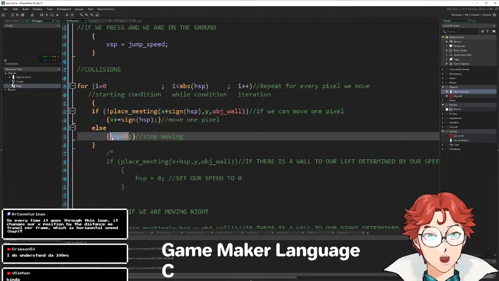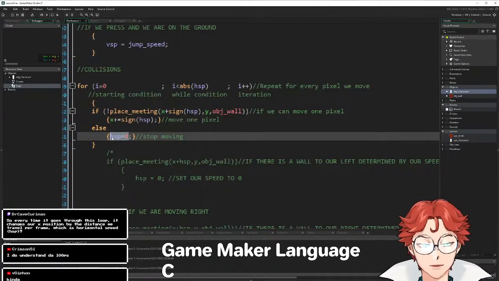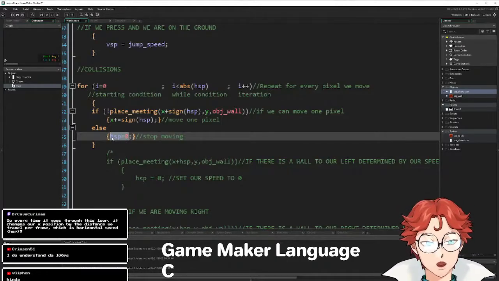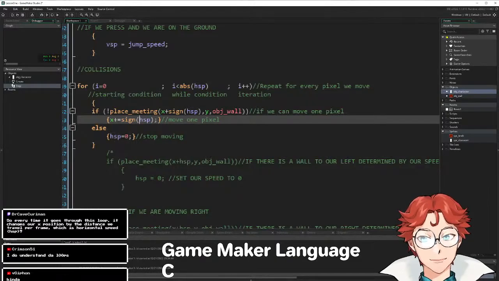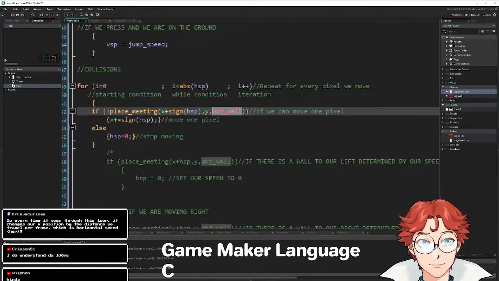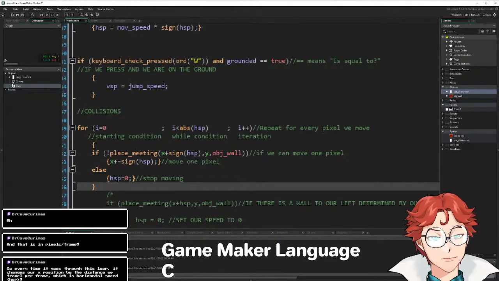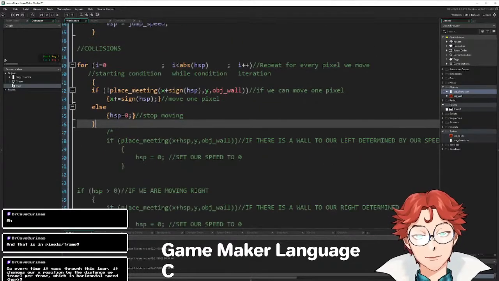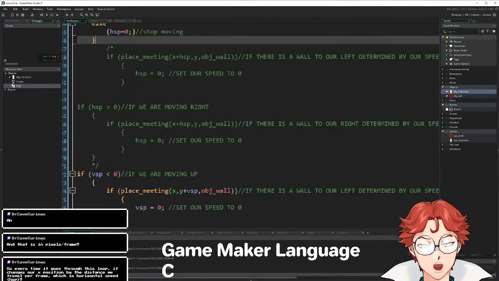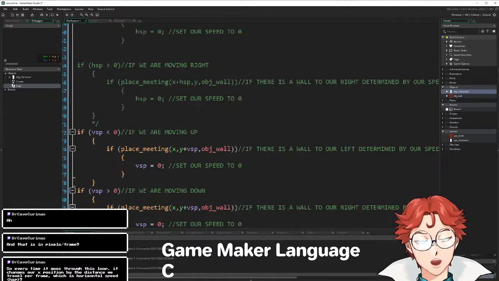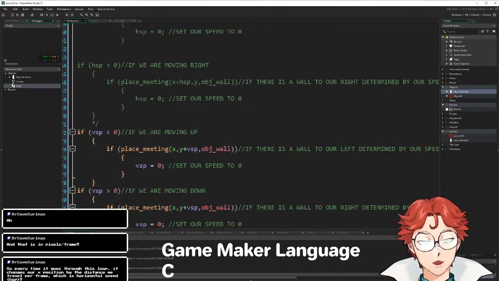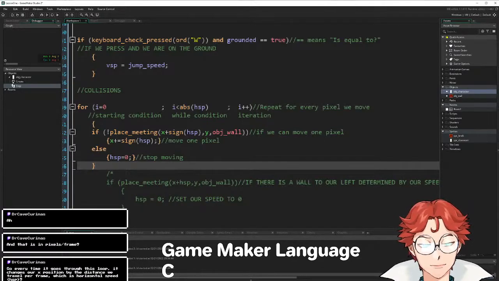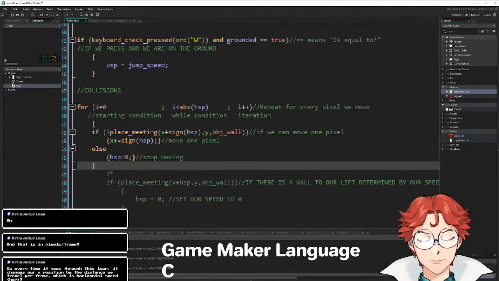Every time it goes through this loop, it changes our X position by the distance you travel per frame, which is horizontal speed. Yes, horizontal speed is HSP. Every time you go through this loop, it will change your X position by your H speed. But what we have here is also a collision check with walls. So the reason why we're repeating this is to handle a little corner case. Previously, with our block of code here we just checked for if there was an object a certain distance away. Essentially, it just checked our speed and checked if the spot that we were trying to move into was occupied. Now what we're doing is we are essentially breaking it down into smaller pieces and moving it one by one.